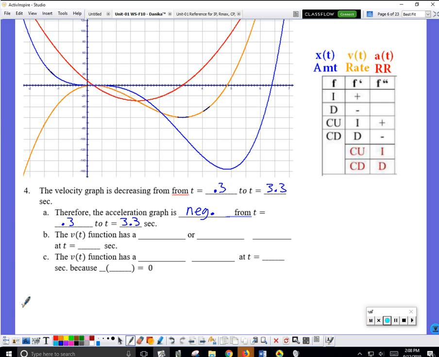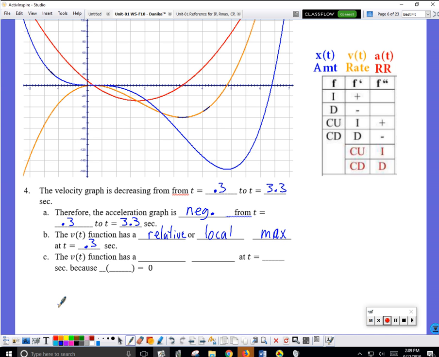The function v of t. So they're looking right here on velocity. They're noticing, hey look, velocity goes up, velocity goes down. So velocity has a relative or local max. Oh, max, sorry, thank you. Scary. At 0.3, my bad. There could be a minimum.